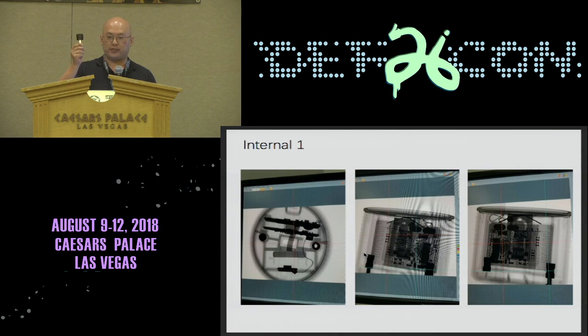When I received these car keys, I was not sure what was inside. So I want to see more details. But sometimes the manufacturer may have some kind of protection mechanism preventing us from opening it. If you open it, it may damage it or erase the firmware automatically. We don't know yet. So what I suggest, if possible, is using some kind of X-ray machine. We take pictures and take a look inside. Then we can make sure there's nothing to prevent us from opening it. That's the case here. The ME key didn't have anything like that inside, so let's go ahead and open it.